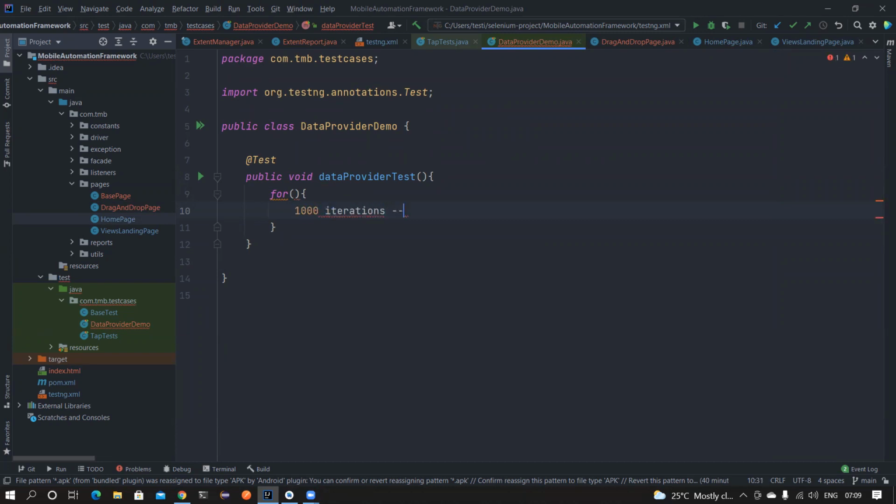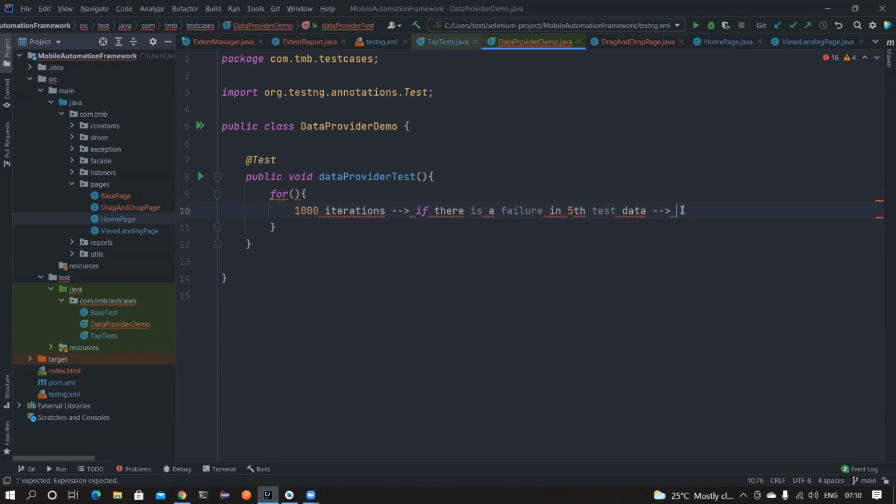Okay, if there is a failure in the fifth test data, then what happens? The remaining test data will never be executed. That is one of the problems. Then you fix the fifth test data and rerun it, and the 12th test data fails again. So you need to fix your 12th and then rerun it.